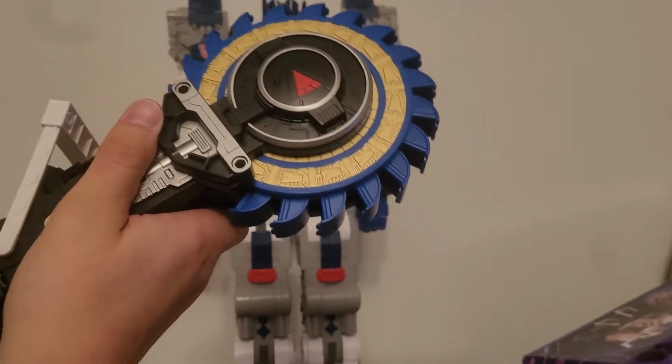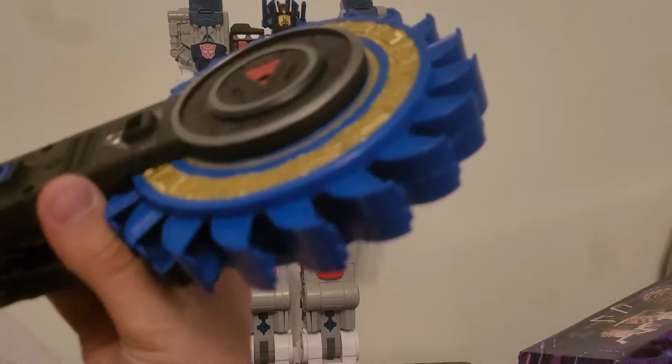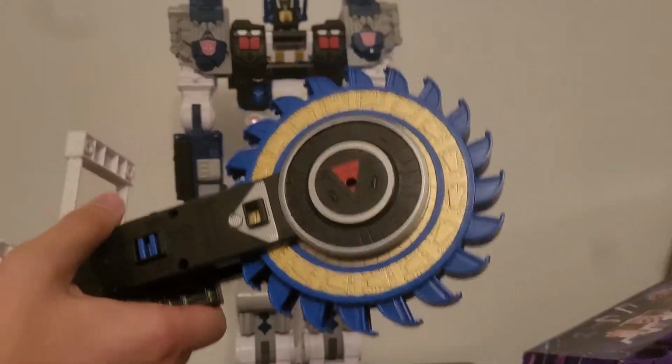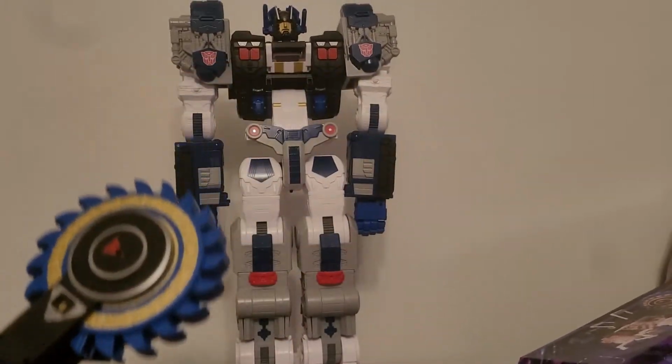So let's see here if I can do this correctly. Wait, I think I have to do it like this right here, rotate down, up right there, and there we go. So yeah, there's what he refers to back in the Cybertron series as his axe.